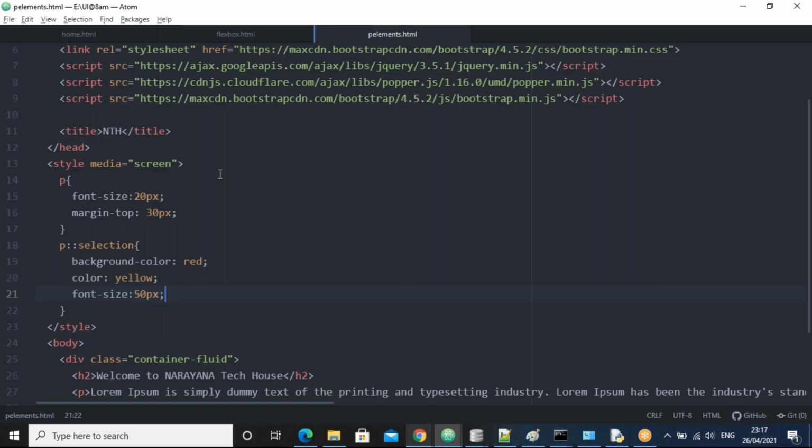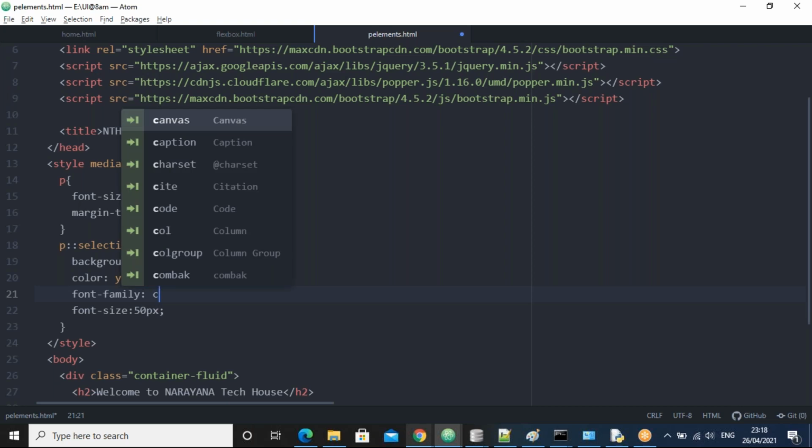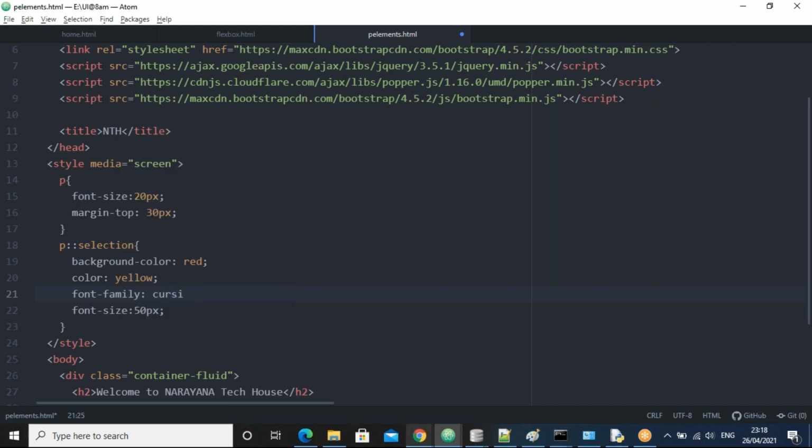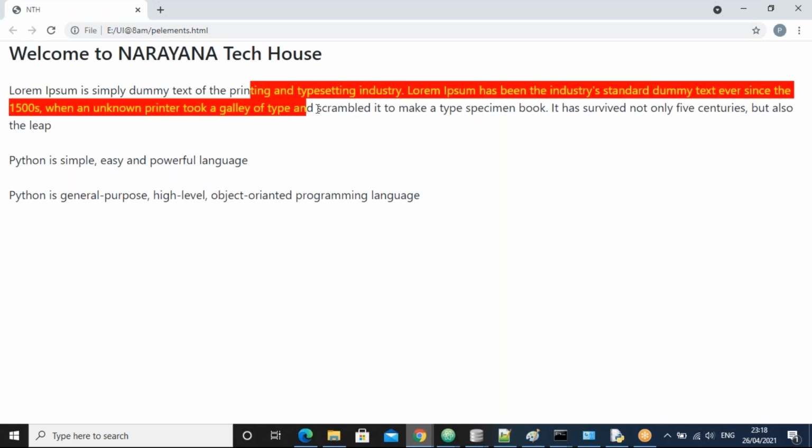Changing the font size is not working. Let's see with the font family, guys. I'll take cursive. Previously I used cursive, and at that time it worked very well. I'm taking cursive now. I hope I'm not making any mistake. The font-family spelling is correct, right? Let me refresh here. Now let us see, does it change the style or not?